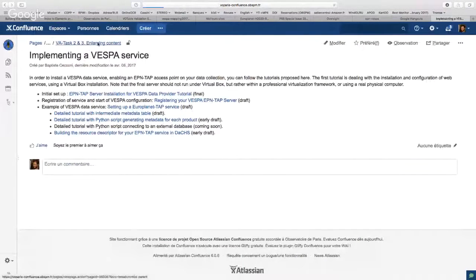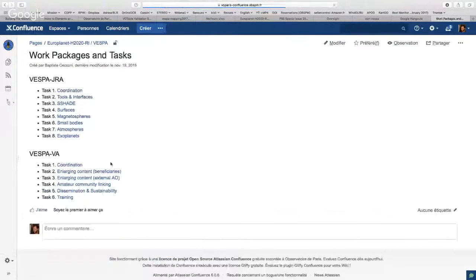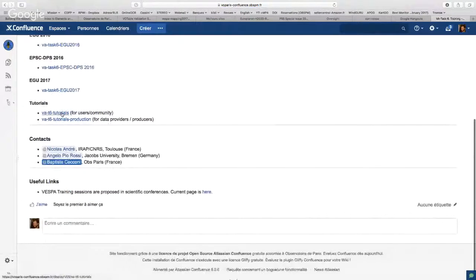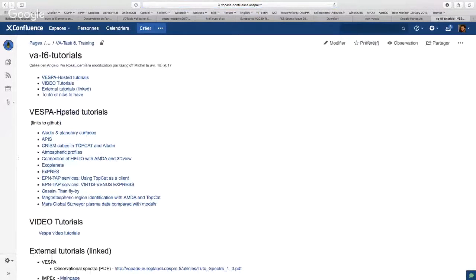Then I will go to the user tutorials, in the training section here. So we have the tutorials. This is under refurbishment, I would say, by Angelo and colleagues in Toulouse. We have old versions of the tutorials, and now we have new versions of them that are available here. This is work in progress, but still you can try to work on it. I can show you one example. Which one is the best? If I'm going quickly, the one you prefer to see.